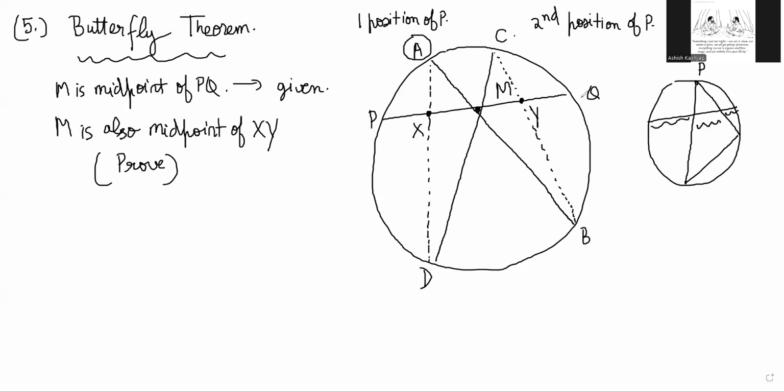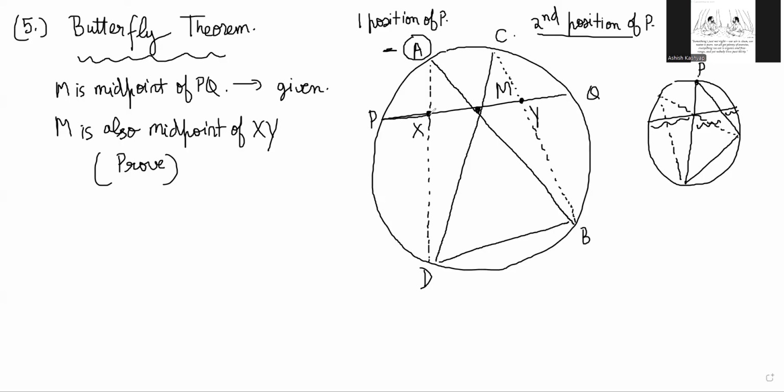Do you understand what I'm saying right now? Yes. Here we could move P from here to here, right? So there are two different positions of P. A is the first position of P, C is the second position of P. Technically, this is the second, non-intersecting chord in Haruki's lemma. Do you understand what I'm saying right now? Yes, sir. So focus for now on the point A. Think of it as the position of P in this lemma.